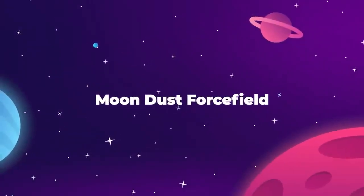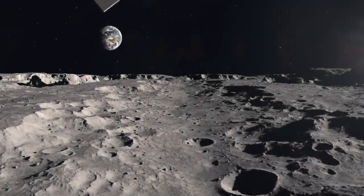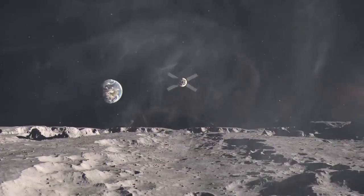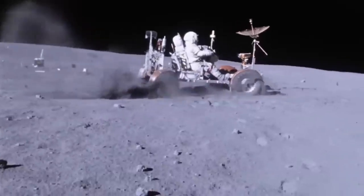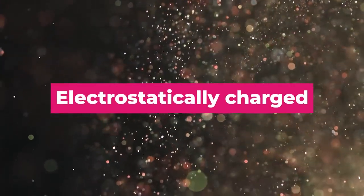Lunar missions have many dangers associated with them before they even reach the surface, but there's one major issue that NASA needs to solve before we can really take up permanent residence on our moon, and that's the dust. Lunar regolith is made up of a high quantity of glassy silicates, and without oxygen or flowing water, there's nothing to erode the material and smooth it out, leaving coarse and abrasive shards like unrefined sand. To make matters worse, the dust is electrostatically charged, so you can't just brush it off, as the particles only cling on and cause more damage, and just like sand, it gets everywhere.